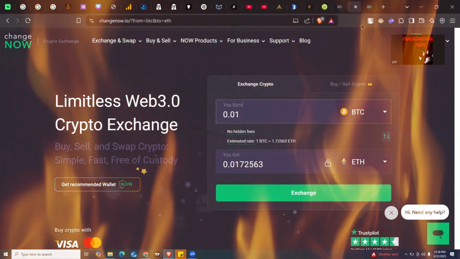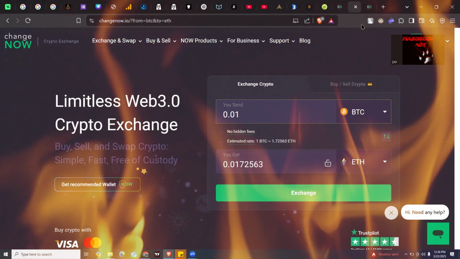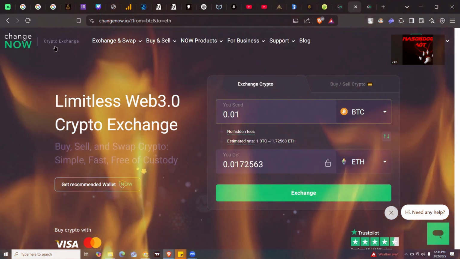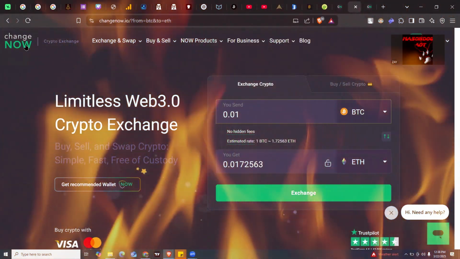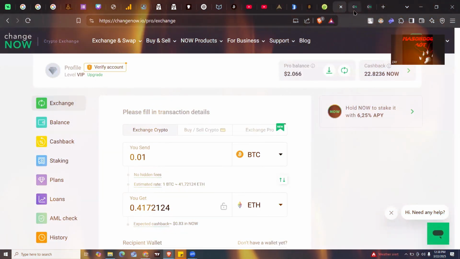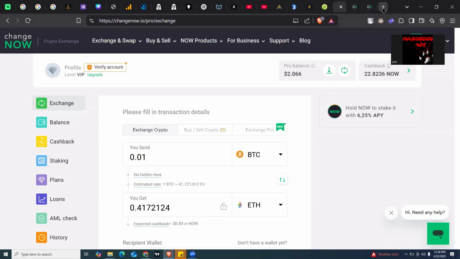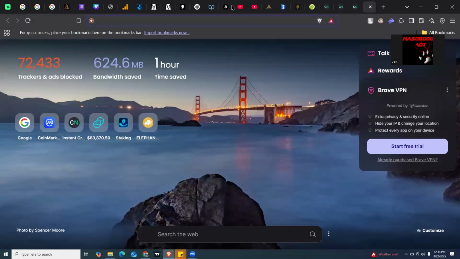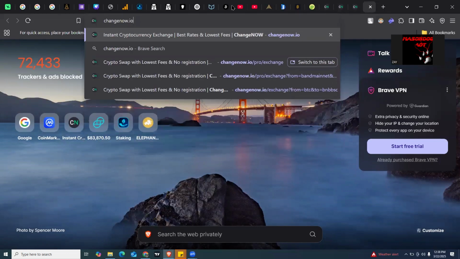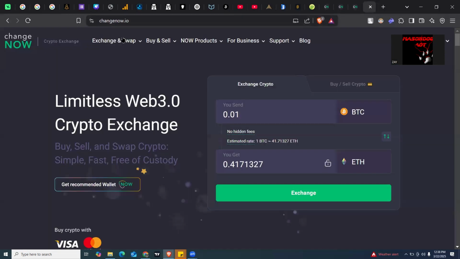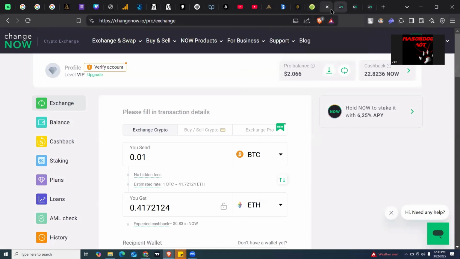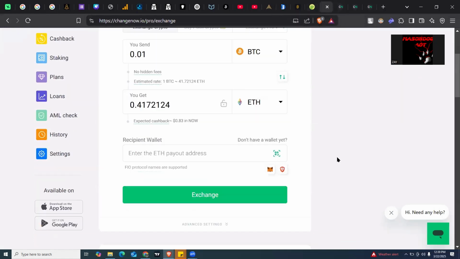There are a lot of different ways that you can swap, but one of the quickest and one of my favorite ways is using a site called ChangeNow.io. You have to make sure you're on the correct site because, again, security is our number one concern. So you want to start by going to Google or just typing ChangeNow.io directly in your browser. Double check your spelling. Make sure that when it comes up, the site looks like this. Then we're going to jump right into it, and then I'll explain more about the site and why I use it.